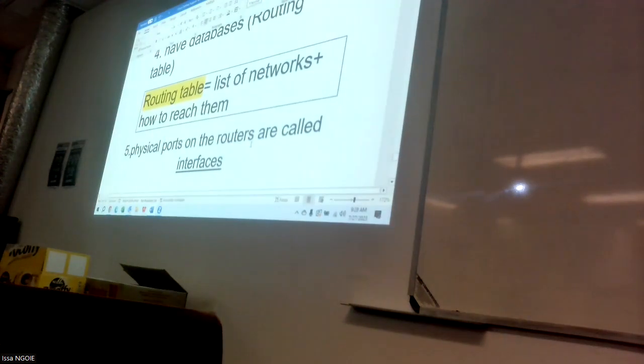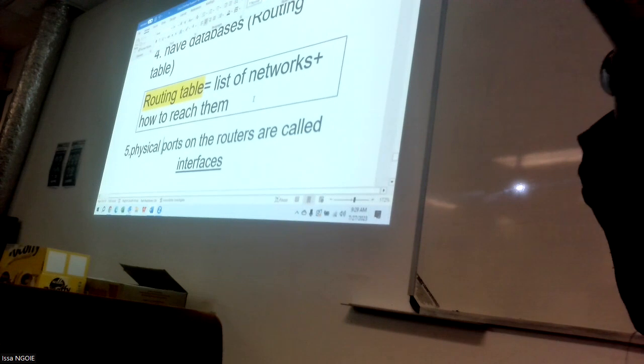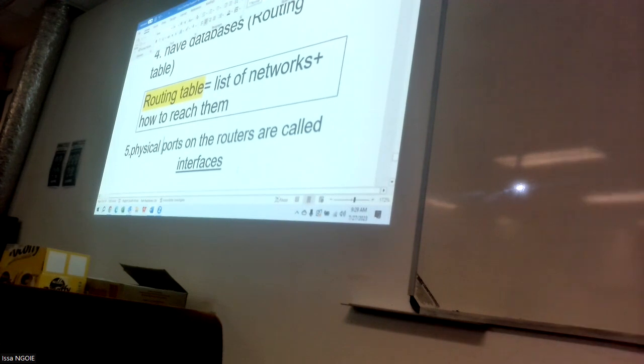So when you see a router, every port is an interface.